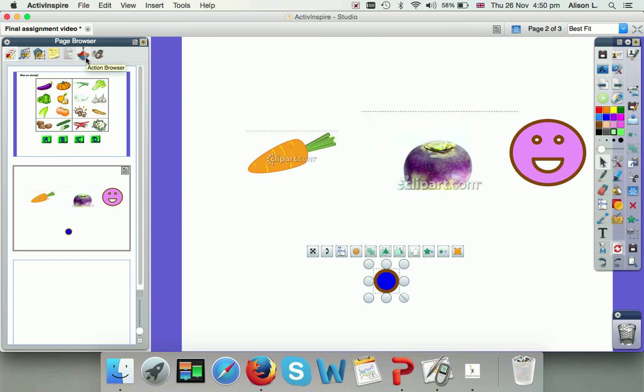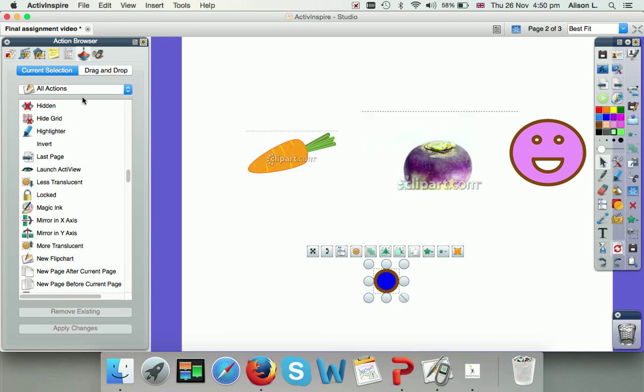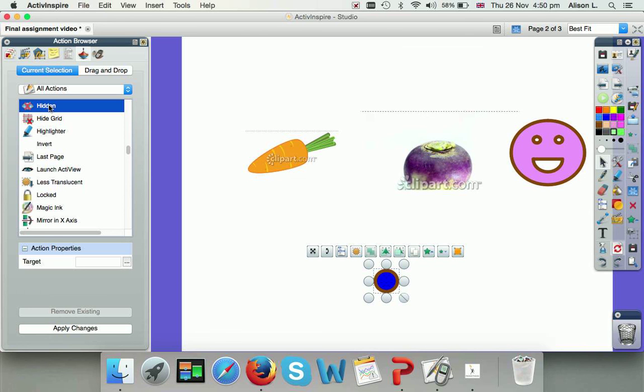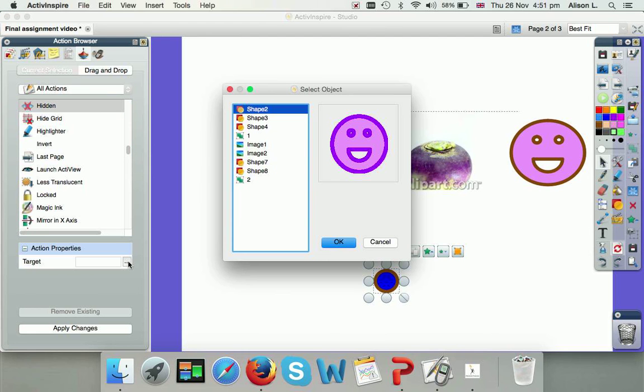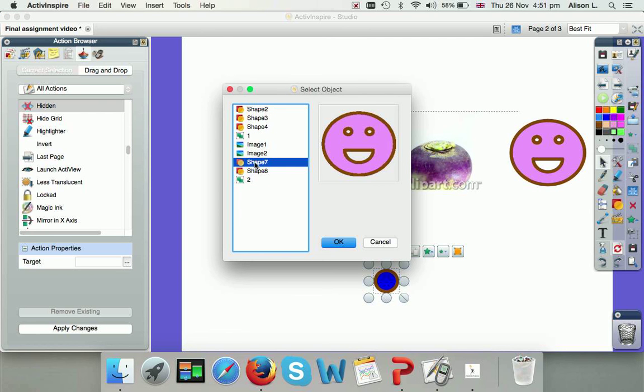I go to my browser. Now I click on this spinny top, which is the action browser. So there are about 500 actions there. So I choose hidden. Then my targets is not this one, not this one.